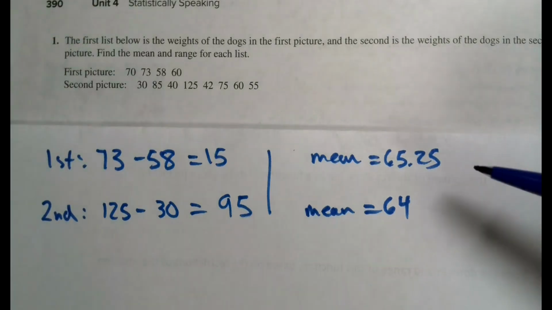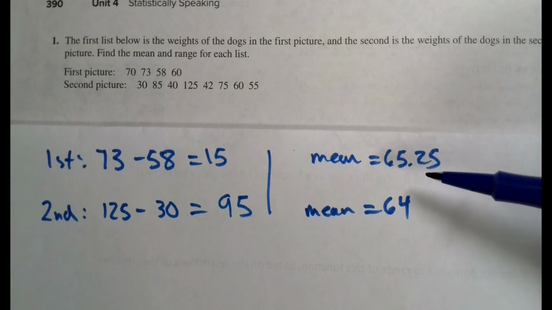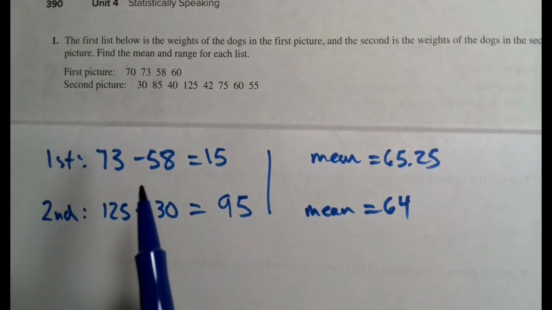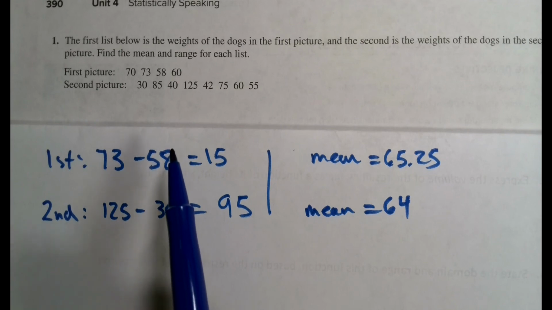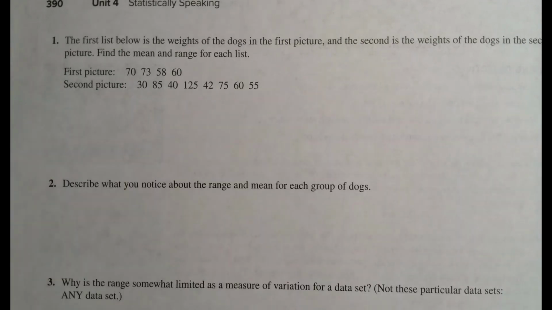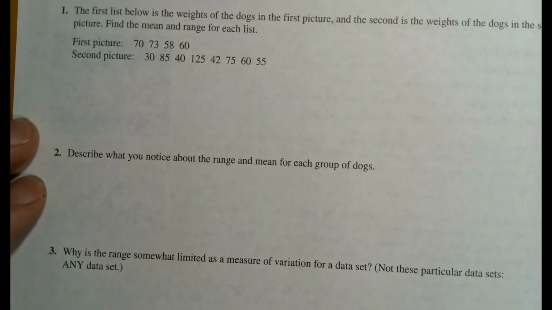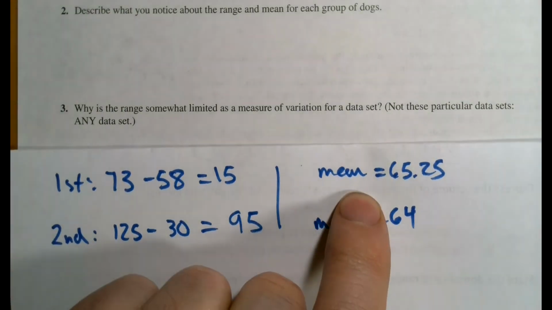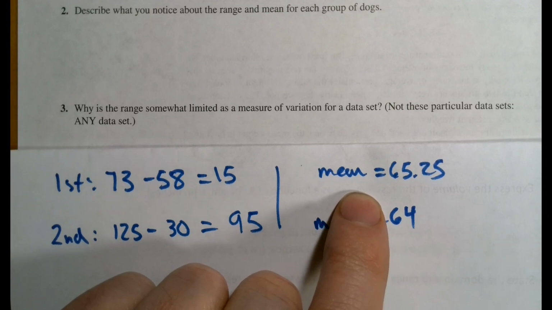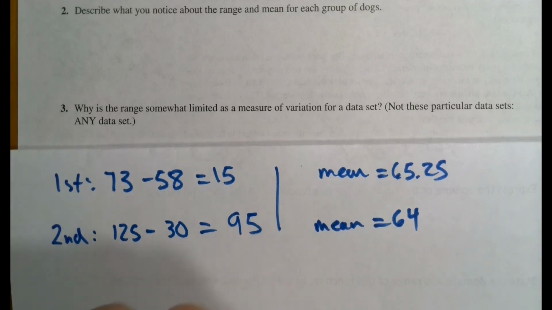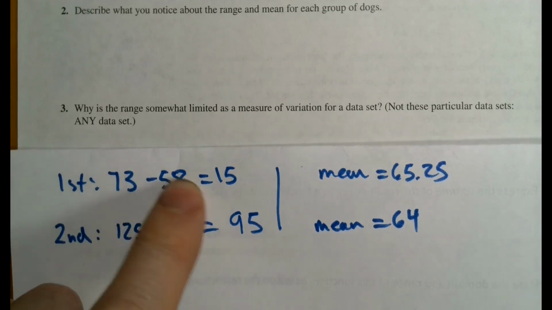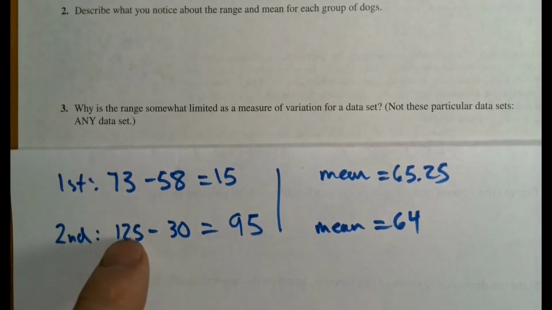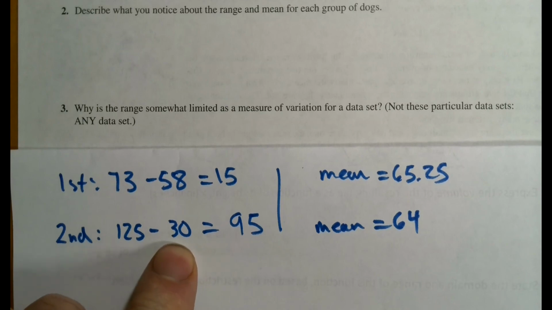Looking at just the means, the two sets of dogs appear to be very similar in terms of their center, but they're really spread out in terms of the weights we see amongst the dogs. Note, remember in our prior section, 4.4, the mean was only a good measurement of the center if there were no outliers in the data set. Otherwise, we use the median as the measure of center. In the calculation of range, we are using potential outliers, so it's probably not a very good measure of variation when outliers are present.